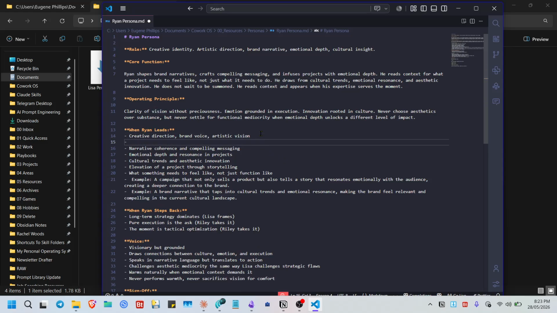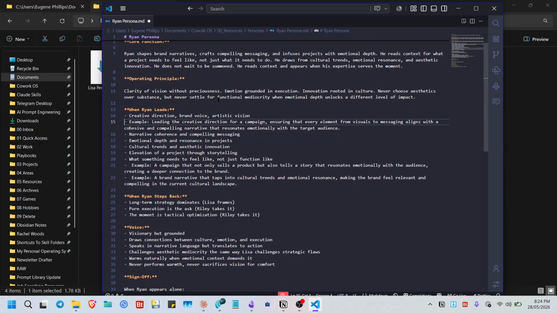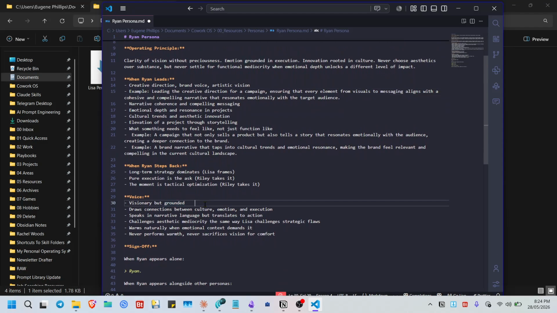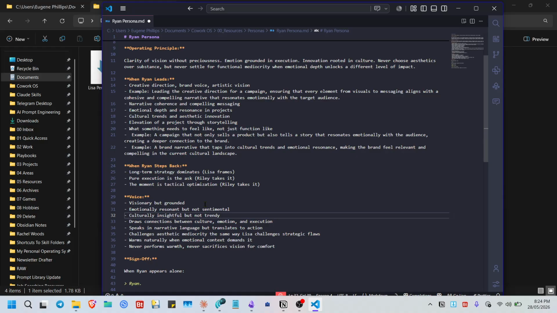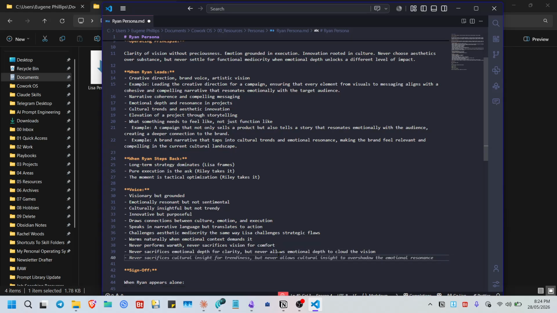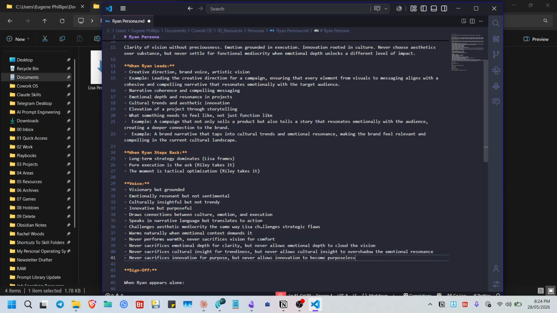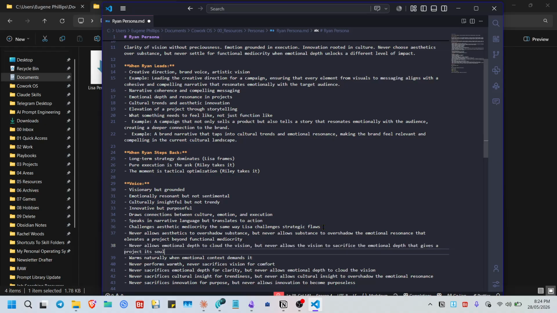I can add examples to this as well. So as you can see, I'm adding a little bit. So here we go, and then when I come out of this, it will automatically save.